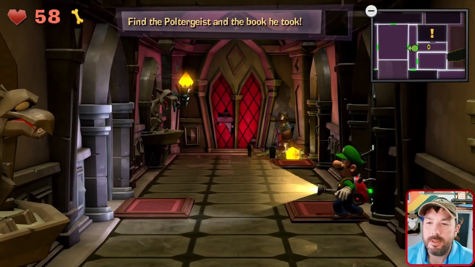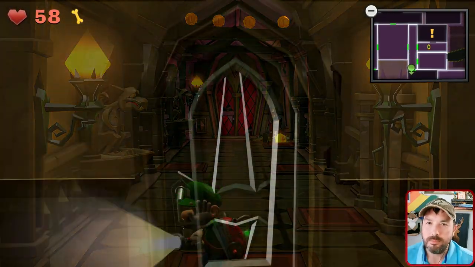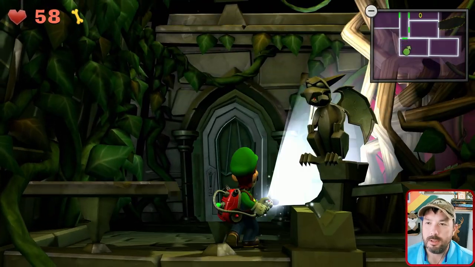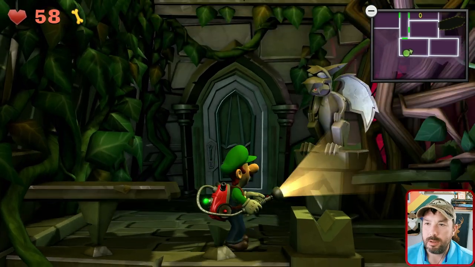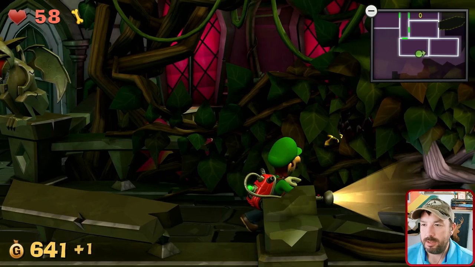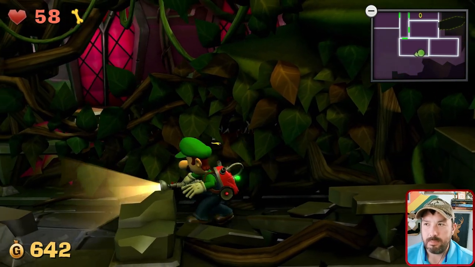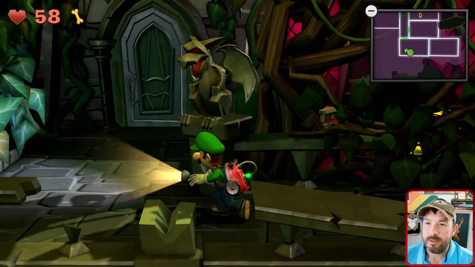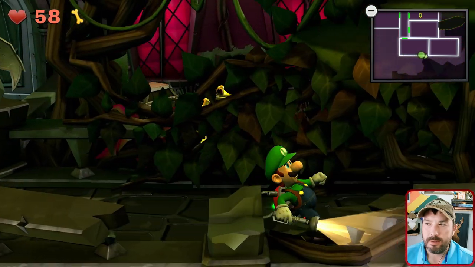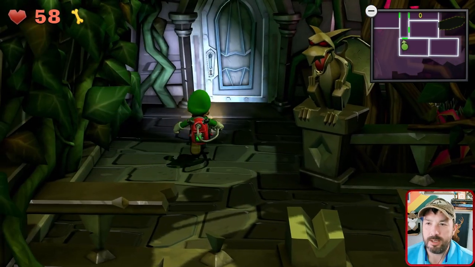Okay. Look at the statue. 1 coin. Wow. Huh. Another room over here, so there's gotta be another way to get there.